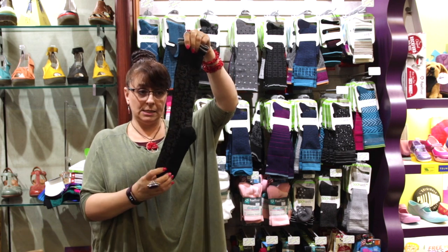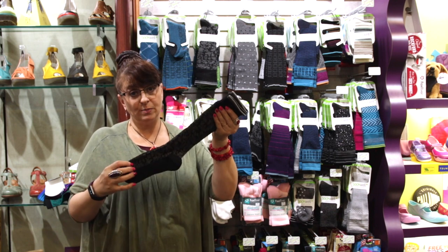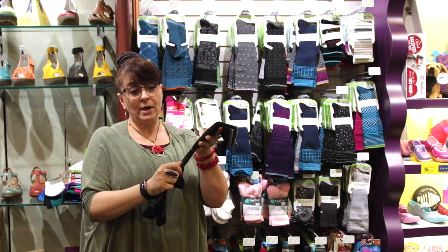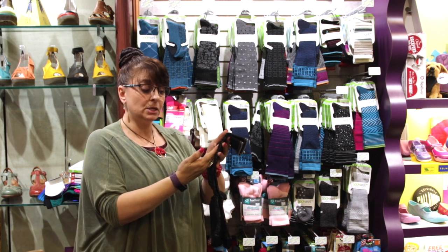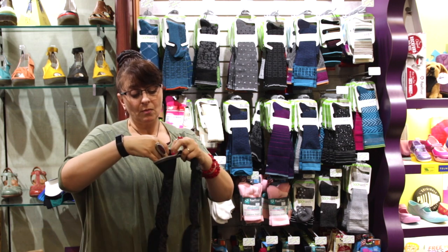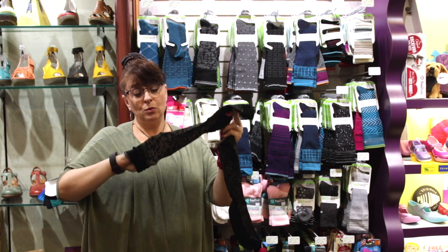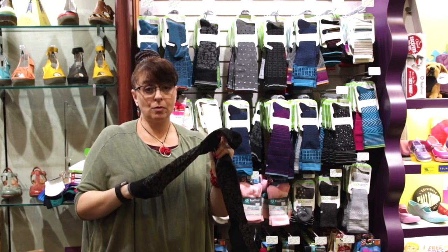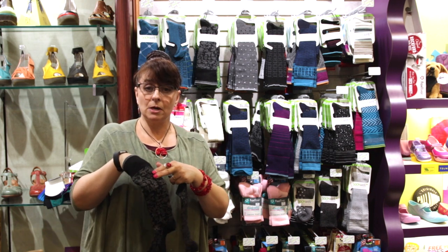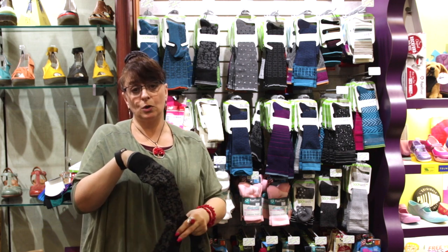Your sock should look like this. This one is a combination of merino wool, cashmere wool, and bamboo, which helps promote circulation and airflow — it is a natural material. When you wash them, use no dryer sheet and no fabric softener, because those coat the fabric and make it no longer breathable.